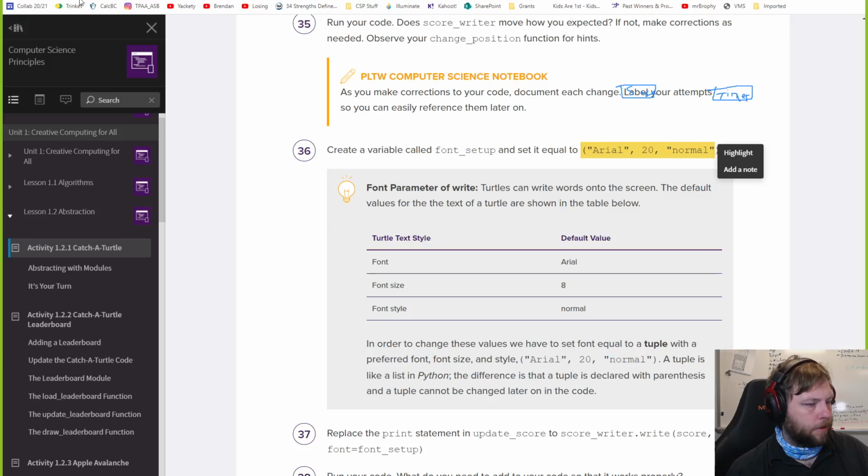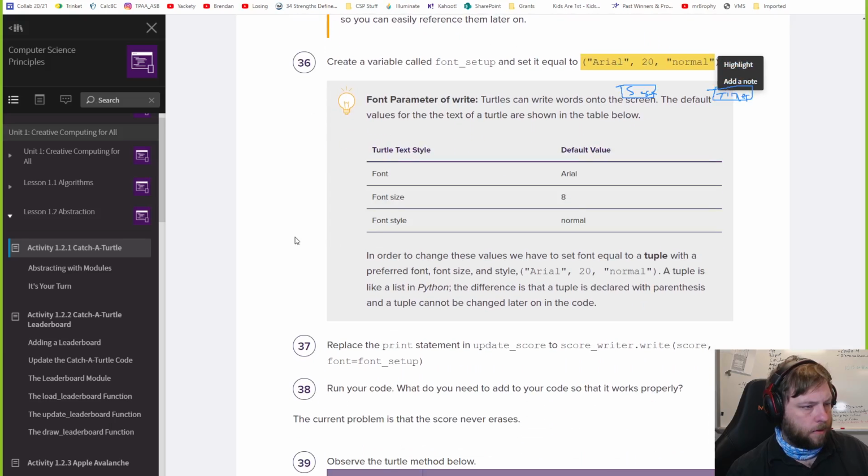Where was it in the lesson? You have to use it as a tuple. A tuple is kind of like a list. The difference is the tuple is declared with parentheses. A tuple cannot be changed. Lists, I think, were square brackets, and tuples are parentheses.